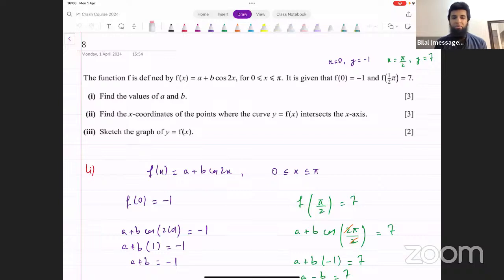So there are going to be 3 types of sessions that we would have. In some classes, we will be doing full-length papers, complete papers. So complete P1, complete P3, complete M1, complete S1, depending on which class we're talking about. Then in some sessions, we will be doing difficult questions. So for example, if you're talking about June 2023, the plan is that for every session I'll be doing 1 full-length paper, 1 variant. Paper 3, for instance, has 3 variants: 3-1, 3-2, 3-3. We will look at which of the 3 variants has the lowest threshold, and we will do that paper completely.